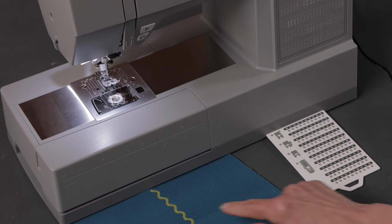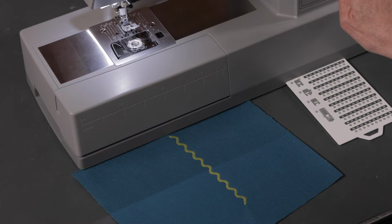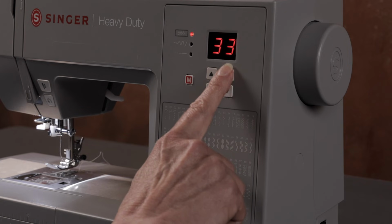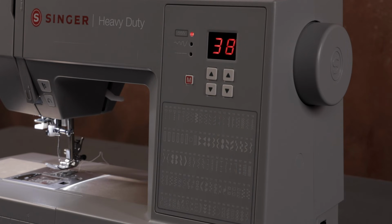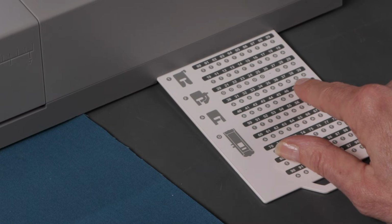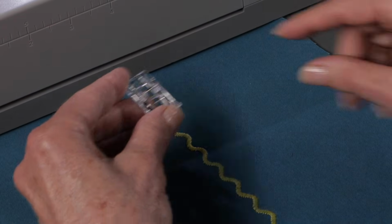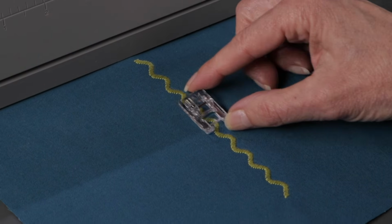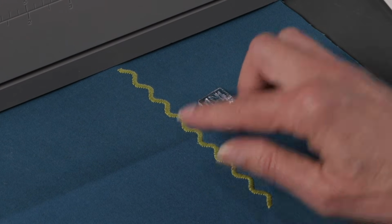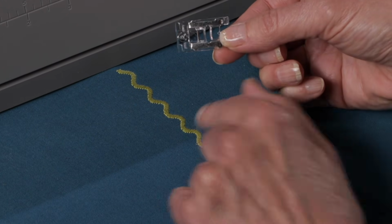If I wanted to sew stitch number 38, this very satiny stitch, I would go to my mode in stitch selection mode and pick stitch number 38. Check for number 38 on my pull-out panel down here, and it's recommending presser foot A. And I can see over here presser foot A is my satin stitch foot. And the satin stitch foot is recommended for these satiny stitches. This stitch is very dense. There's a lot of thread in the stitch and it's very thick. This foot has a little groove or tunnel on the underside that lets all the dense stitches pass freely underneath.